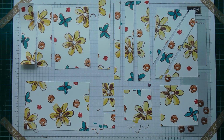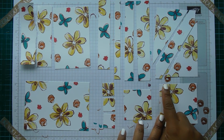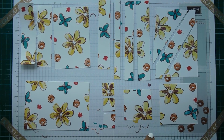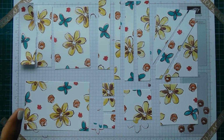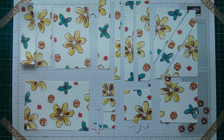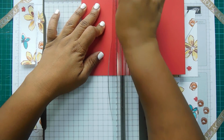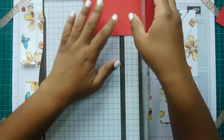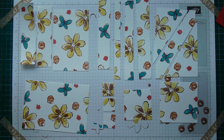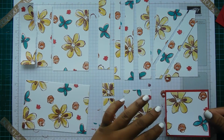So if you want a mat, say for this one, this is a 3-inch square, all I would then do is cut another square that is 3/4 of an inch bigger. And in fact, I'll do that now just for that one. Okay, so I just grabbed a couple of bits of cardstock. So for this one, put this on, cut 3 3/4 by 3 3/4, and then that will mat underneath, like so. So that's what I would do for that one.